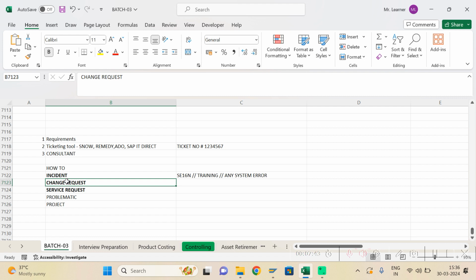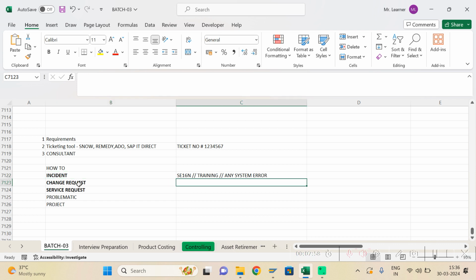Let us now discuss the change request. So again I'm telling you, an incident is a very normal issue, which doesn't require you to do much modification in SAP to solve the issue. Change request means any new thing, either they're asking to create anything, or they're asking to delete anything, or they're asking to modify anything.